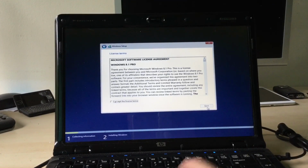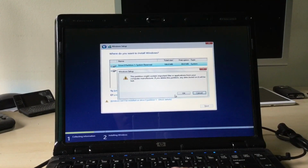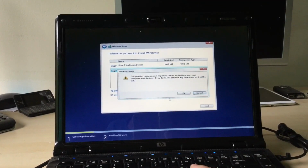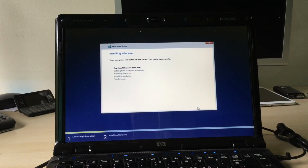Okay, so finally found a product key that worked. And I was able to bypass this screen here. And here we go. Let's erase this hard drive of its contents, and click next. Now I can continue with the setup. So I'm gonna let it install and I'll be back.